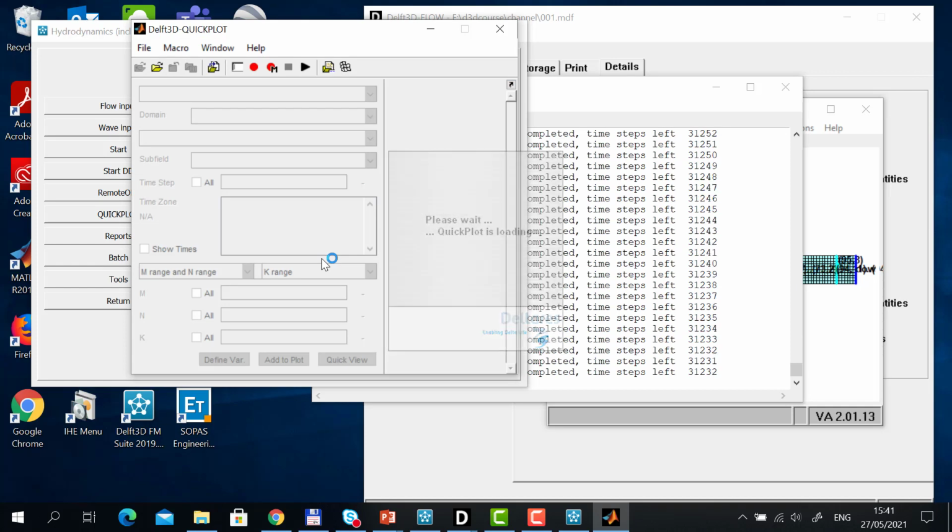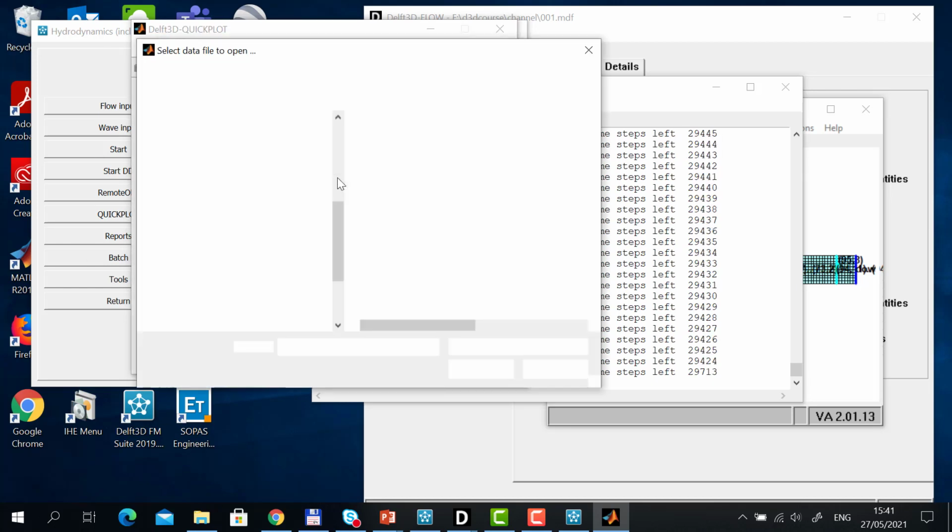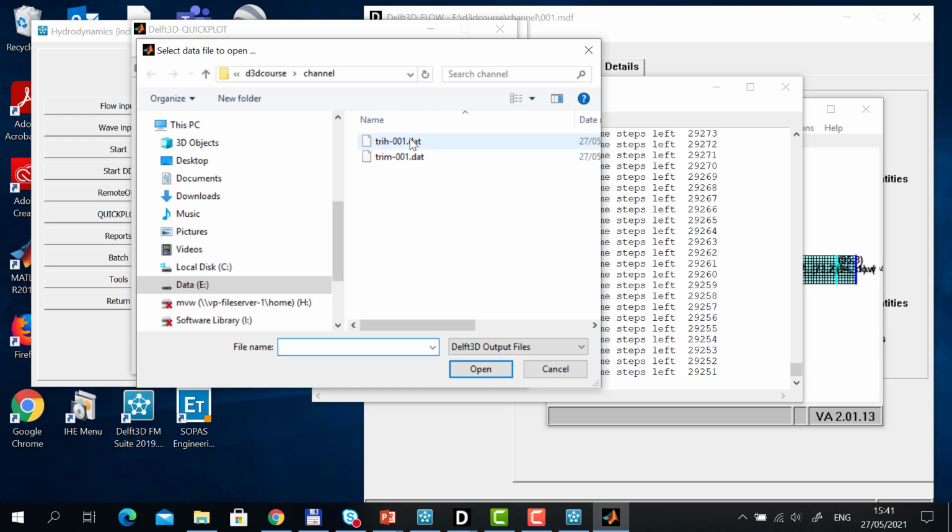There it is. We can open the history file or the trim file, so the map file or the history file. What shall we do? Well, let's open the trim file.